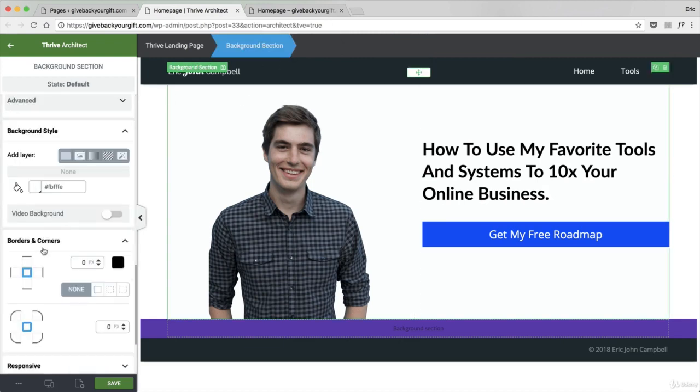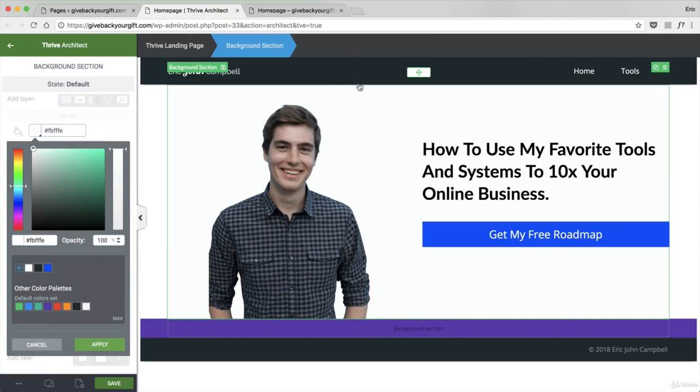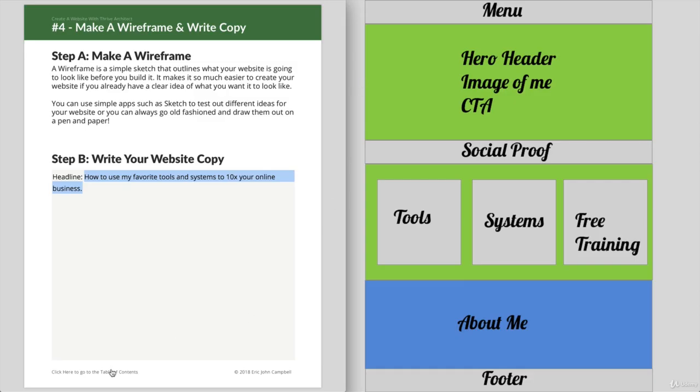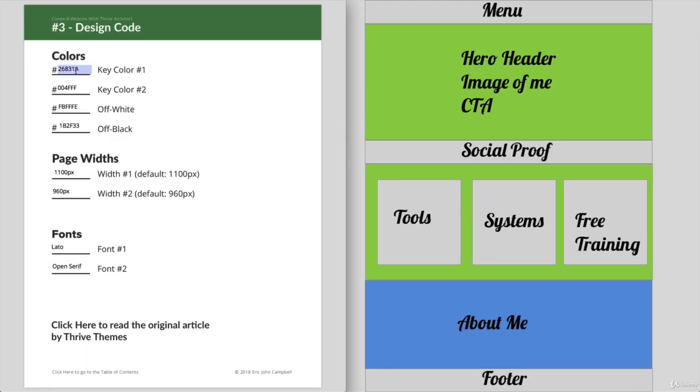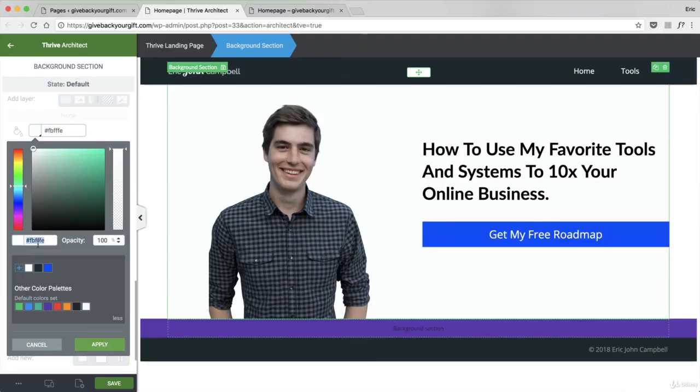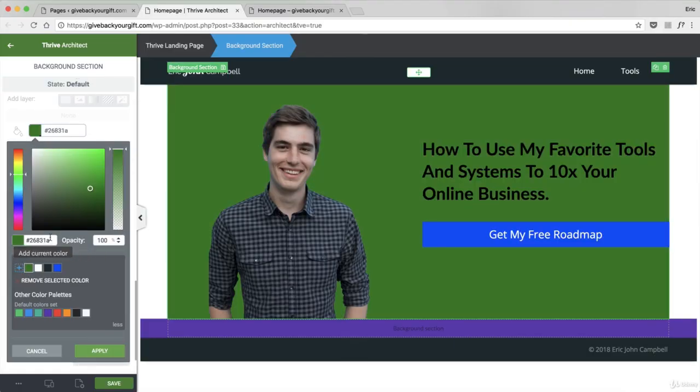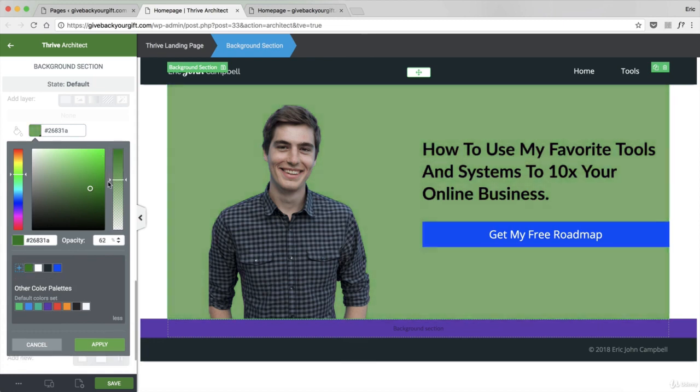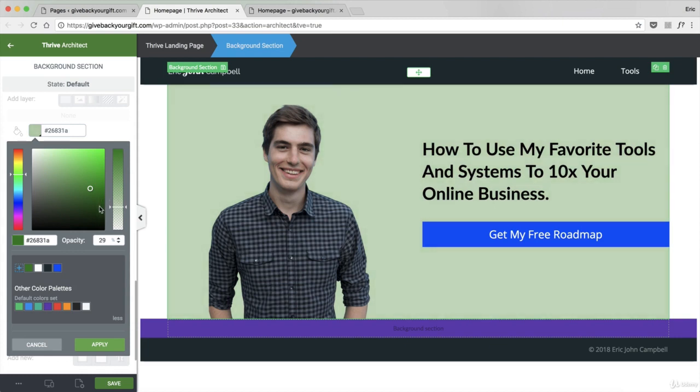So for the background section, I'm going to change the color. And we haven't added our green yet. To do that, I'm going to go to our design code and grab that key color. Paste that in and add that. Now obviously that's too much, but we could try lowering the opacity of that green. That's starting to get interesting.